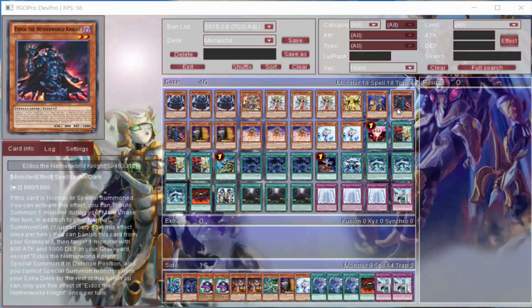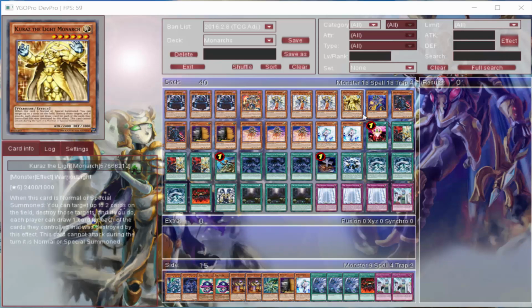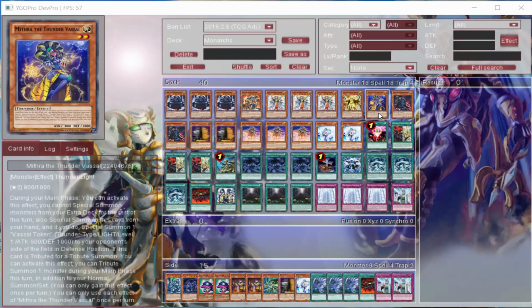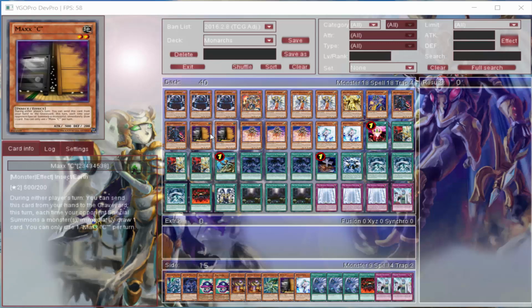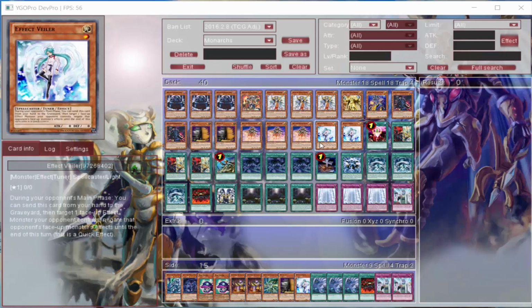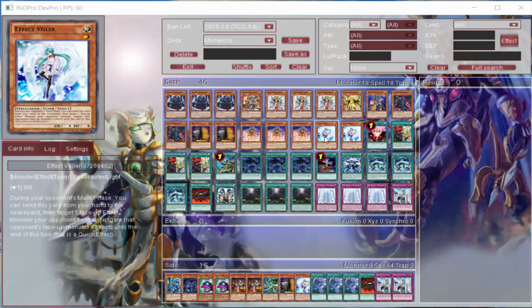I like it at 2, just because you can banish it, special summon, and go grab one of the other guys, and then do it all over again. A lot of people would disagree that Eidos is definitely a 3 of, but I think 2 works just fine. Of course, I run 2 Maxi, 2 Veiler. I think that for the most part, I usually side my Veilers out, especially against the mirror. Well, not against the mirror. I side the Maxis against the mirror, but Veilers for Cosmos, I side those out because Veiler doesn't really do anything.